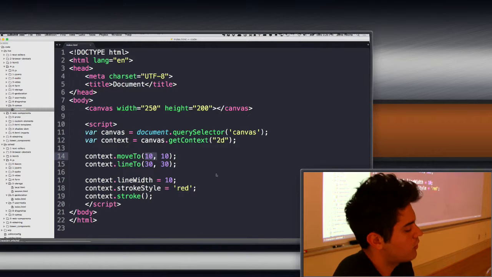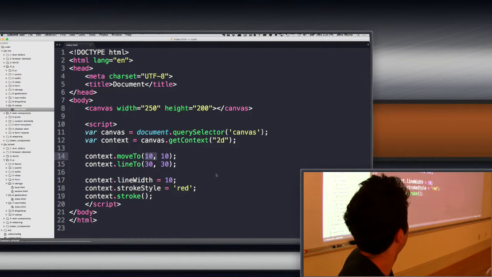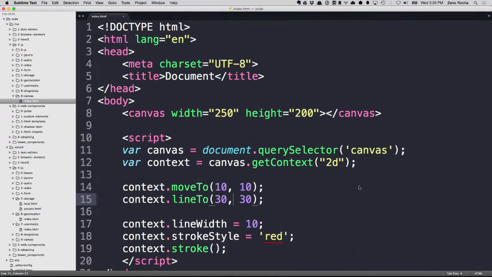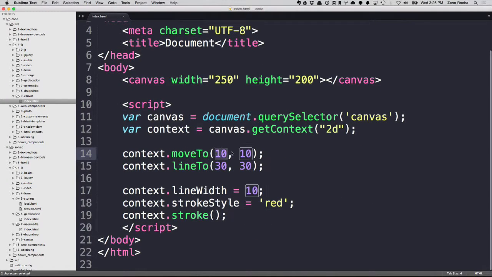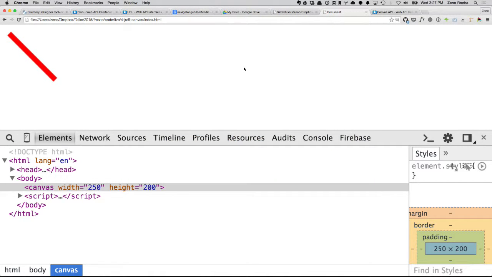So we put our pen, we moved our cursor to like X 10, Y 10, lineTo 30, 30, or 100, 100. This is what you get.